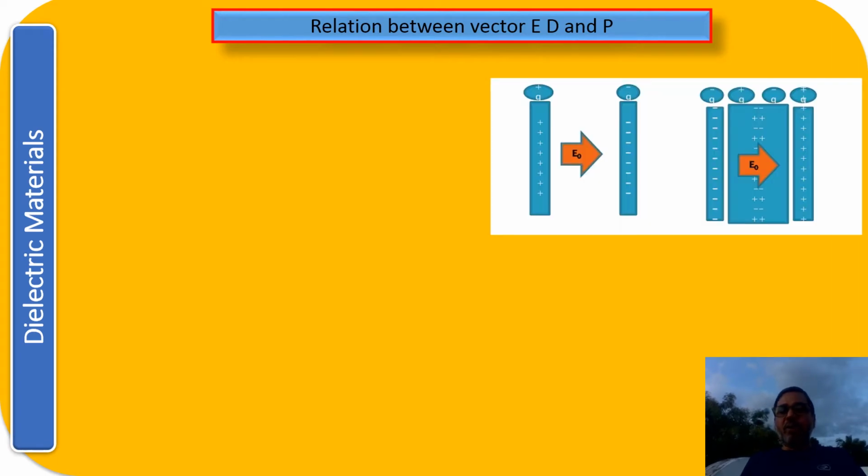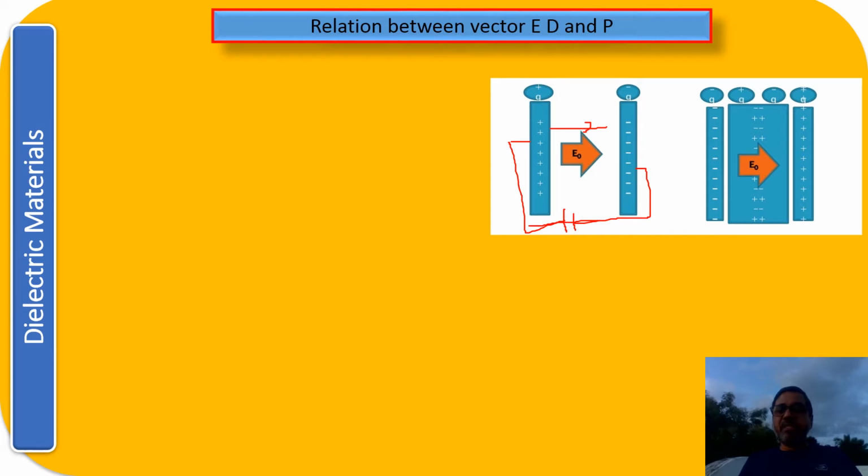Now here let us suppose we have a parallel plate capacitor. Here we have kept a parallel plate capacitor, as you can see over here. The capacitor has been applied with a certain potential. Let us suppose the potential applied is V. Under that potential, naturally this plate is getting charged, and therefore we will have the electric field between them. This direction of the electric field is from positive to negative charge, and this is the value of the electric field.